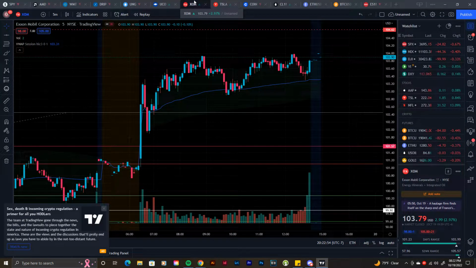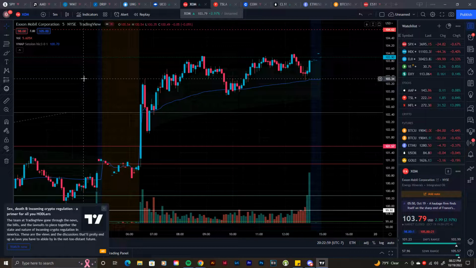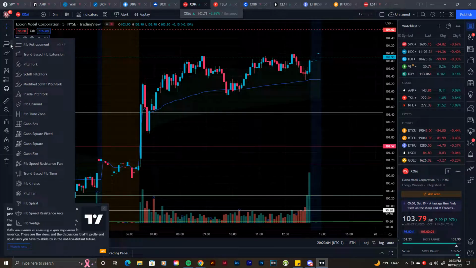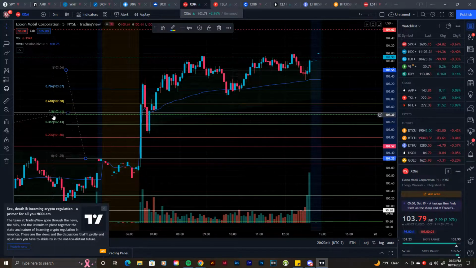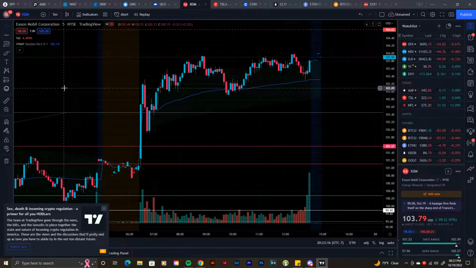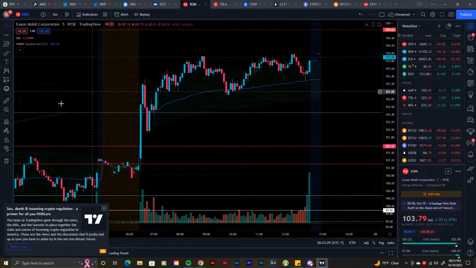So basically the Fibonacci sequence has been around for hundreds of years. It's this thing right here called the Fib retracement. Obviously you have these different levels: 0.236, 0.38, 0.5, 0.618, 0.786, and then 1. I don't know a whole lot about the background, but there is someone in the Discord I'm in, his name is Shonov. He showed this Fibonacci retracement.